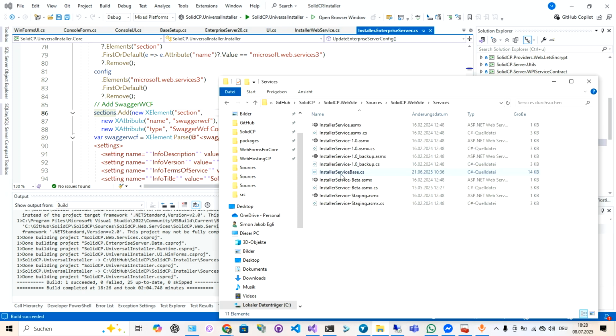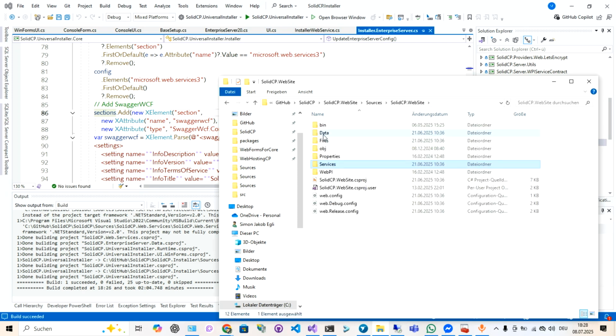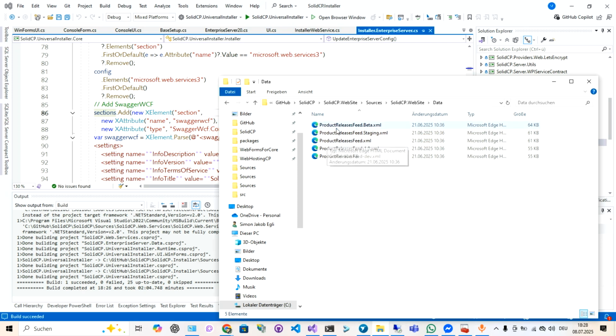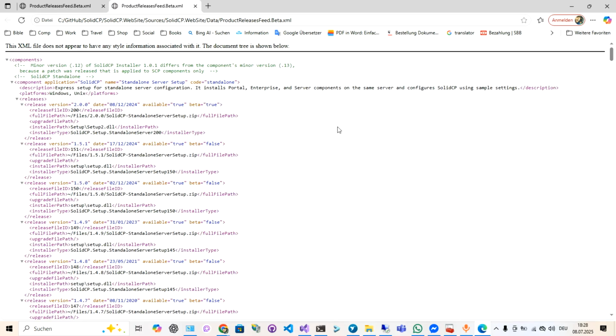And we can see this here in the data. If we look at the product releases feed, we have some new features in this feed. And here we can see this here is new: platforms, Windows, Unix.